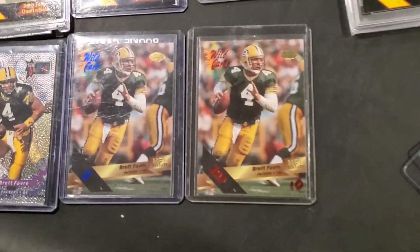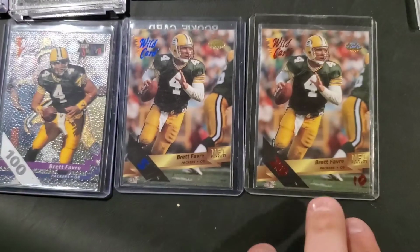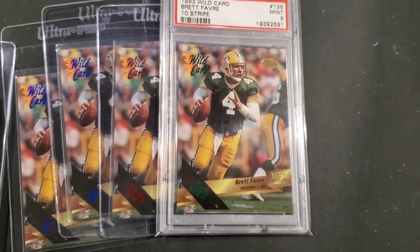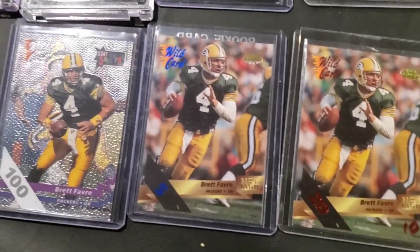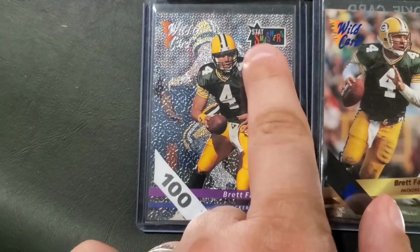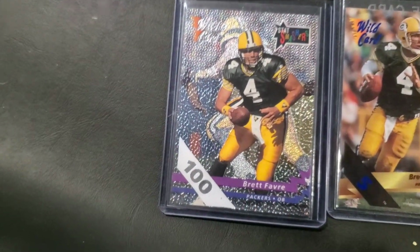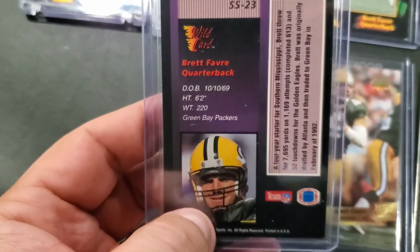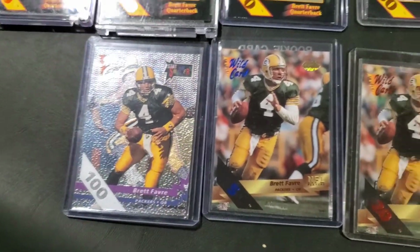So we've got our 93s. We're going to jump over here to a couple of Jasons. So the 93, same thing going on here. We've got the 5 stripe, which is blue, and the 20 stripe here, which is red. I do have a 10 stripe, which is graded PSA 9, so that's green, as always has been the case. And then we've got this super rad Stat Smasher 100 stripe, and you can see the Stat Smasher really good in this video. So the nice 90s colors and the explosion, very, very 90s cards. Look at the back, you got the nice picture of Brett down there, little verbiage. So that would be your 93 card.